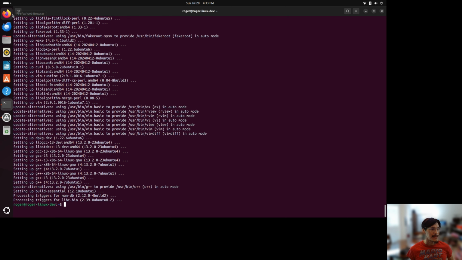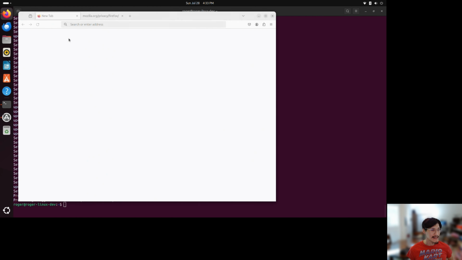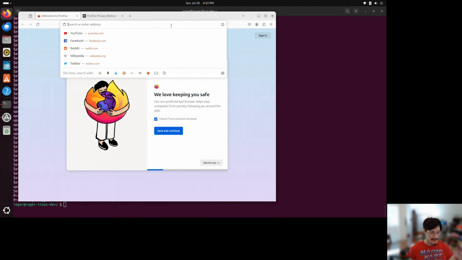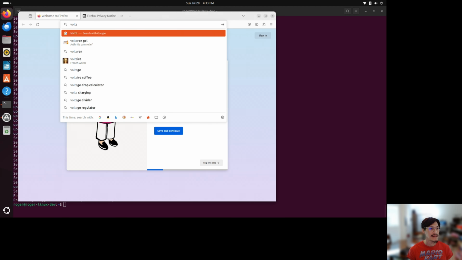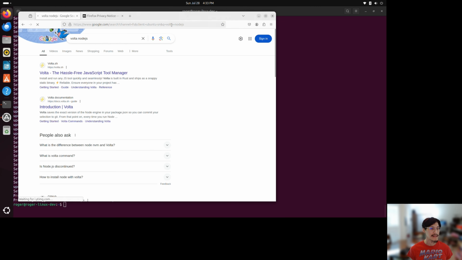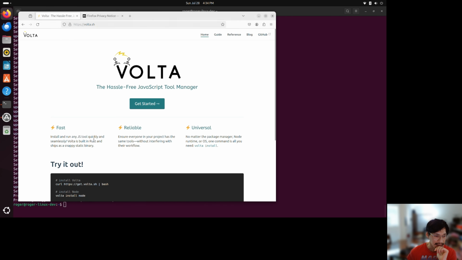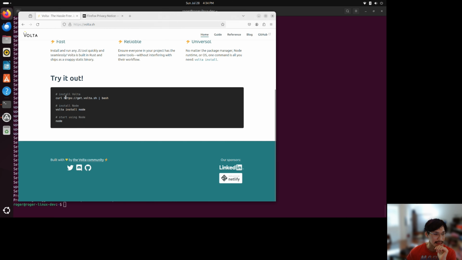So I'll just fire up my web browser here. I don't have a specific preference right now. So I usually search for Volta Node.js. It is volta.sh, right here, the first result. And yeah, you have to execute this bash script.